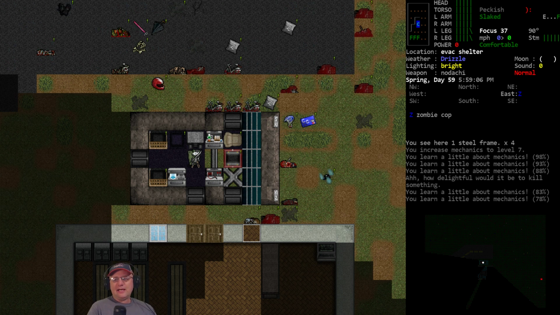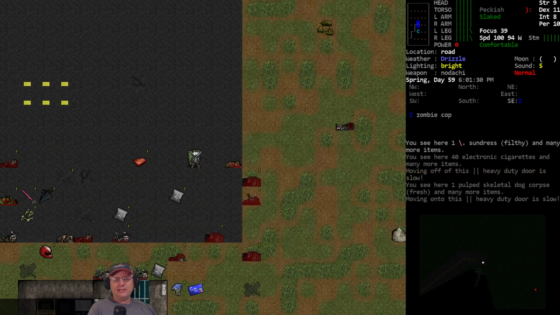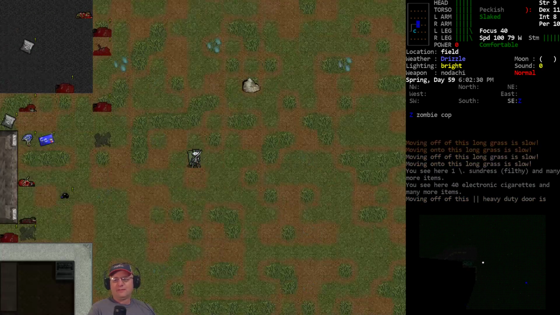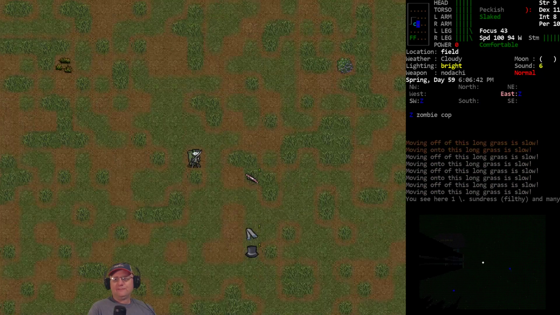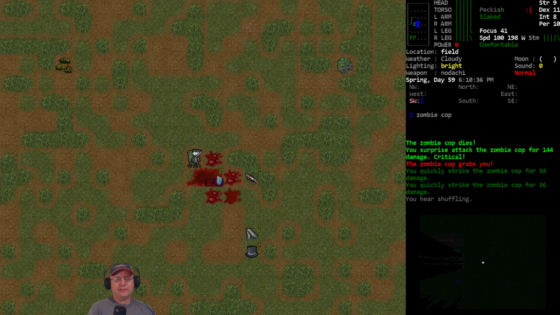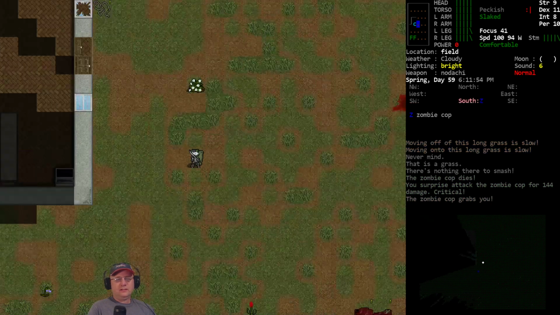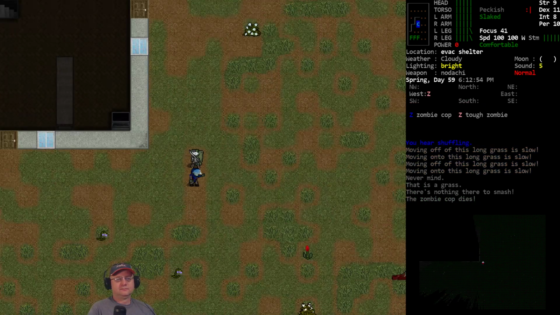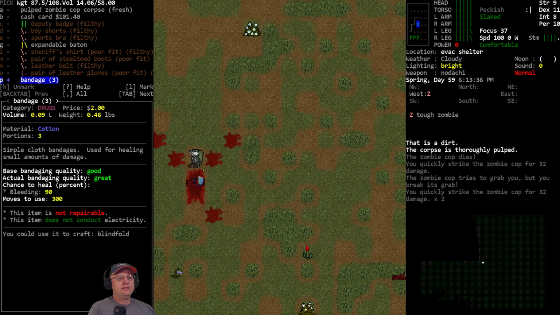Alright, stupid zombie cop. You guys are starting to annoy me with these just occasional parachute in zombies, stopping my reading sessions here. Come on. Get over here. You might have come up from the prison. Don't care. Grab bandages.